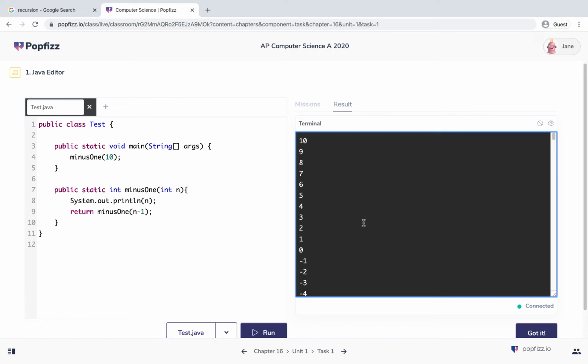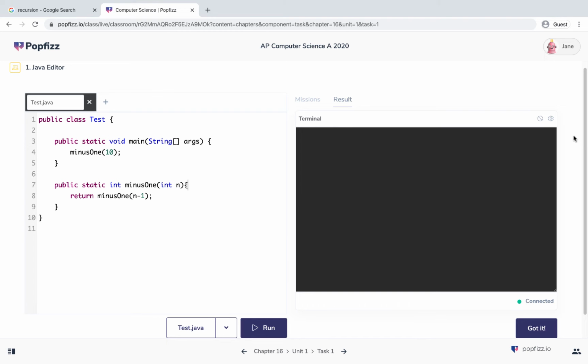Okay, so how do we fix it? We want to fix it so that the code prints integers 10, 9, 8, 7, 6, 5, 4, 3, 2, 1, 0 in this descending order. In order to control a recursive method, we need a base case. And base case works like a break. So let's insert that base case, and I will remove the print statement for now. And let's get started. Clear the screen.